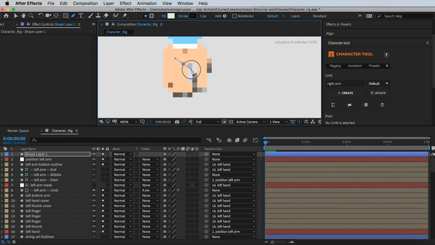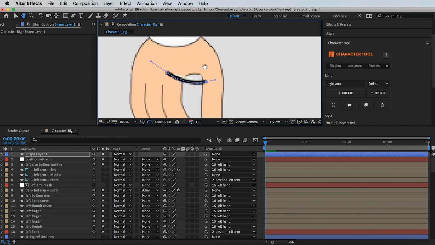Now, draw a shape layer from here to here. Yep, the inside of the left hand is facing the camera.